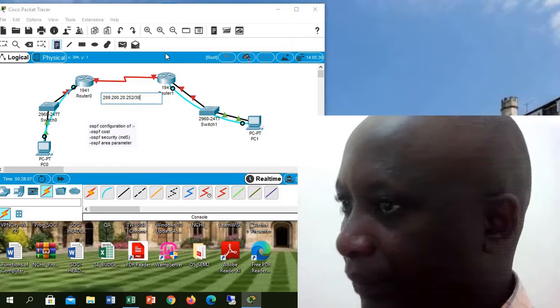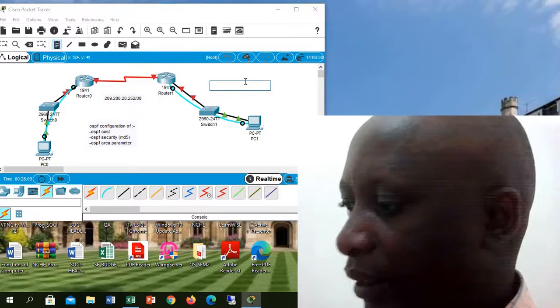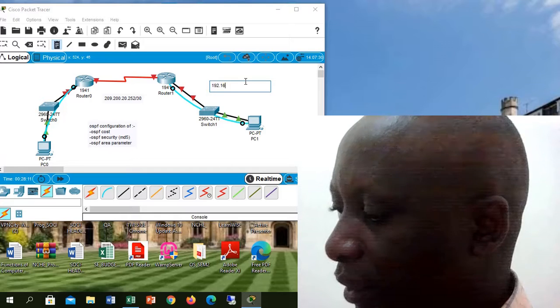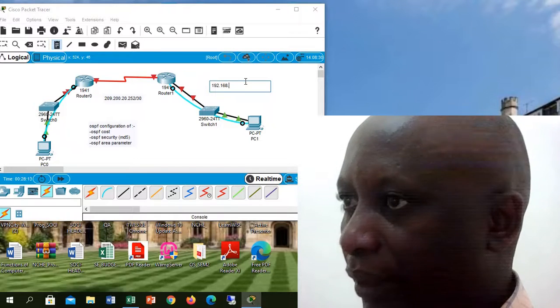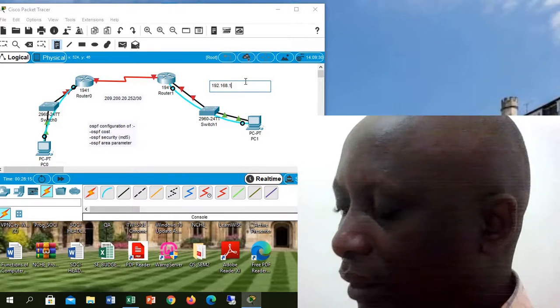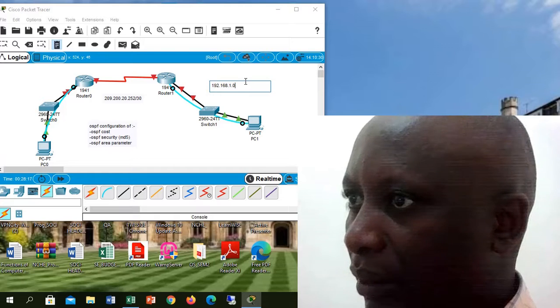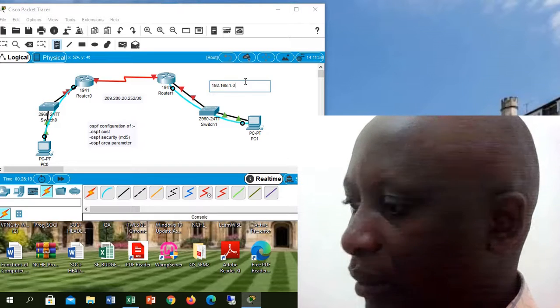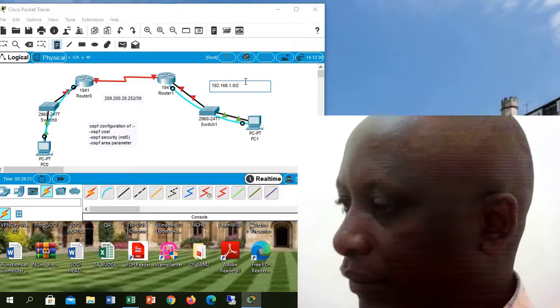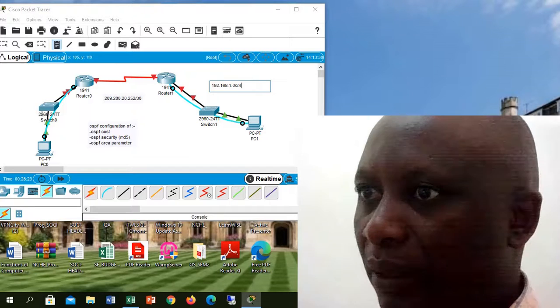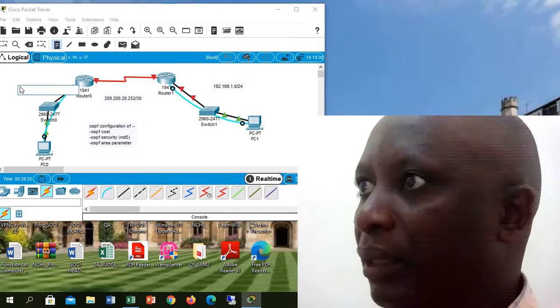So I'm starting. I come here, I use 192.168.1.0/24. Is it okay?